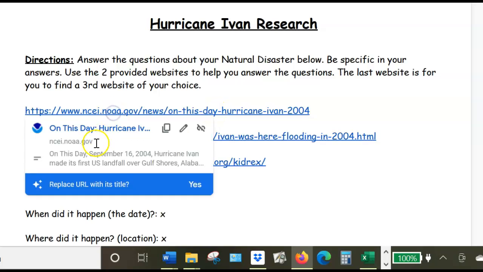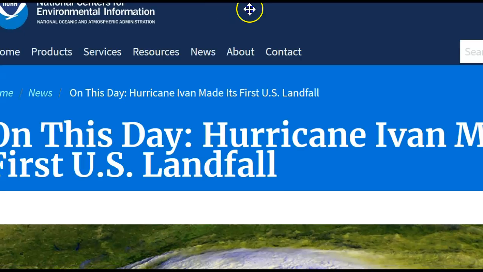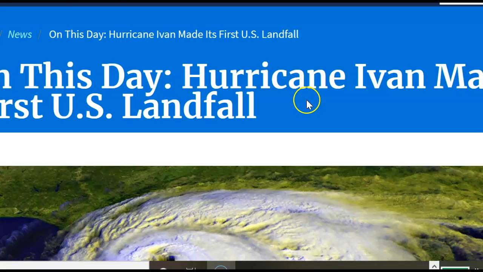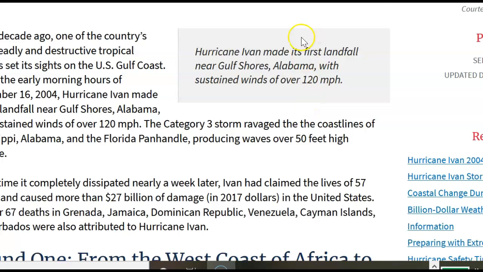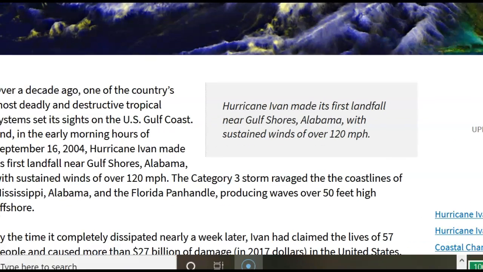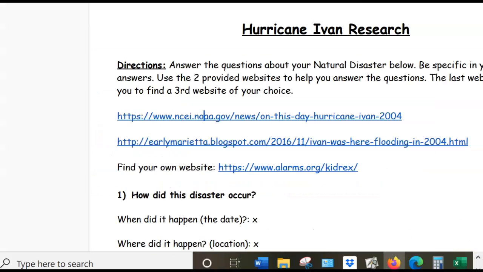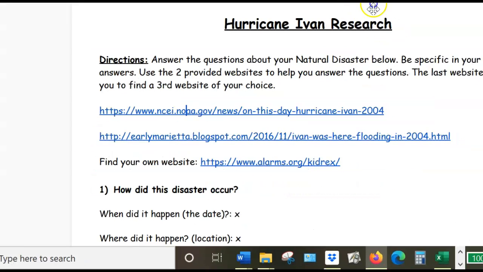So I'm going to click on it, and I'm going to open it up, okay? This will take me to their website, which has all kinds of stuff. But now the problem is this information is written on an adult level. Usually websites are written on about a 4th to a 7th grade level. So if we're a little lower than 4th grade, these are tough to read. If we're at 4th grade, these still may be tough to read because these are at a 7th grade level. So let me show you what your goal is for this first step.